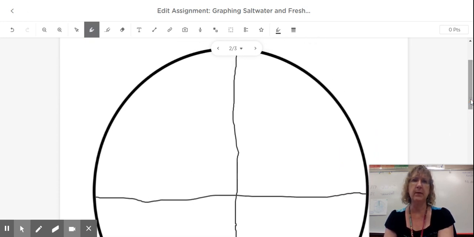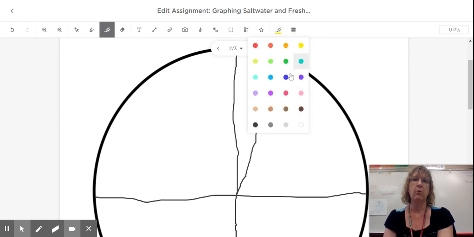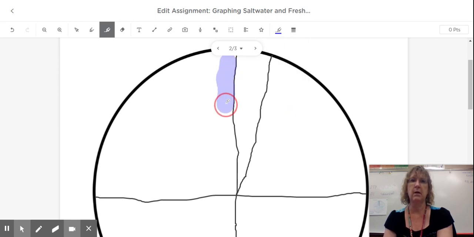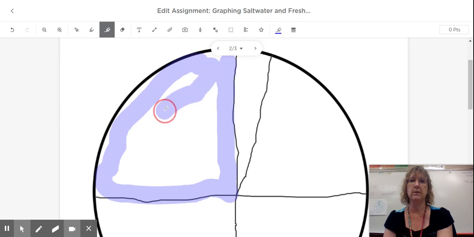And that gives us the midpoint of our circle, because what we really need is our midpoint, because 3% is going to fall right about like there. So we need to draw a line down here, okay? Now this is my 3% freshwater. So I'm going to then take my highlighter tool and I'm going to make it super wide, make my job easier, okay? I'm just going to fill this in, okay? All of this, I'm going to fill in because all of this is saltwater.